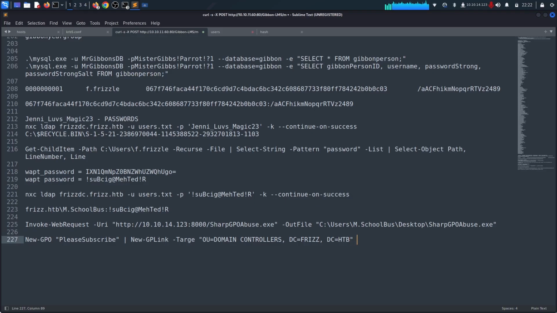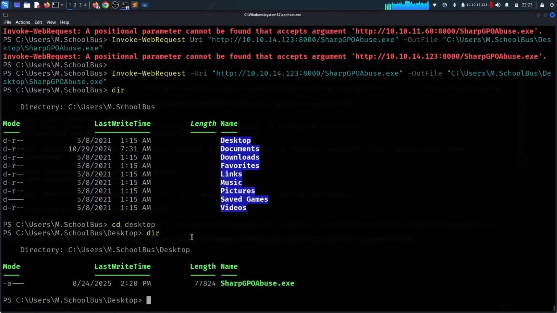Then we can use the link to enable this. So I think it should be okay. So let's see if that is going to work.